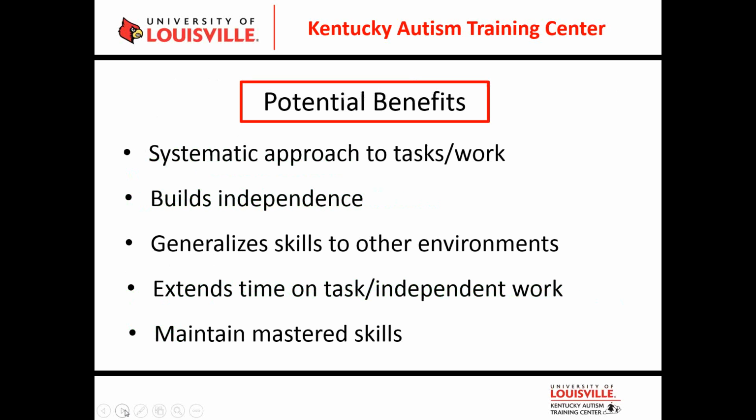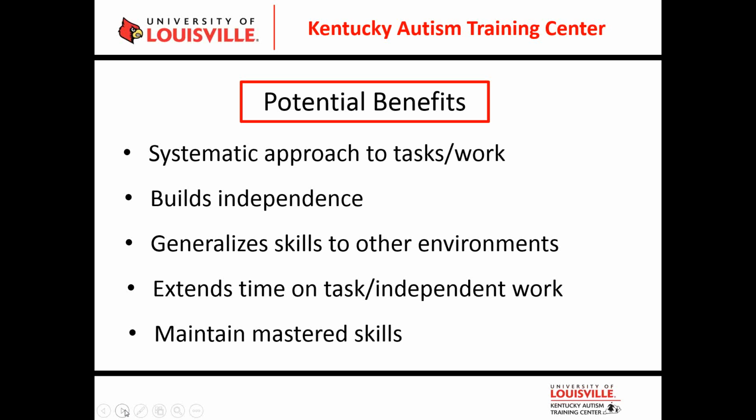So there are a ton of potential benefits. What I have seen with students in the classroom that I worked in previously is that a lot of my children came to me and they did not know how to sit down to attend to a task. They did not understand how to learn. So before I could teach academic skills, I had to teach them how to learn and give them a process in order to be able to learn. And I found that structured work systems was a great visual tool that I could use with a variety of children with autism, from very high functioning to students who were more severely affected.